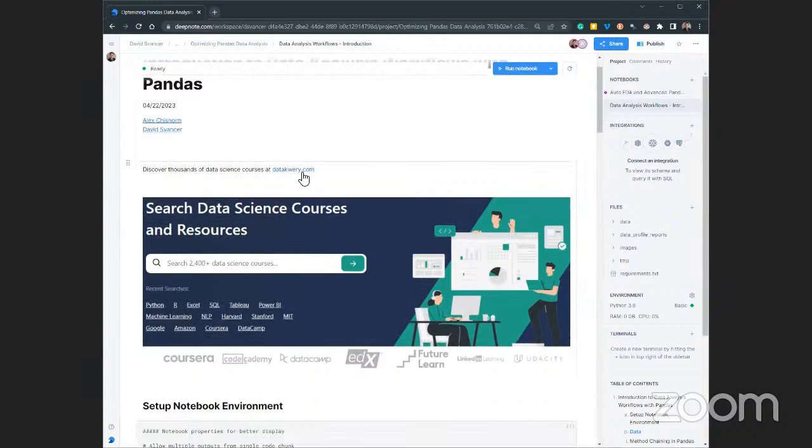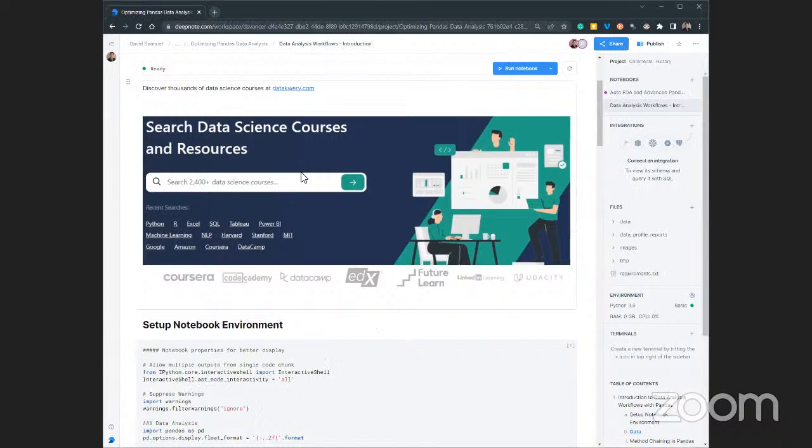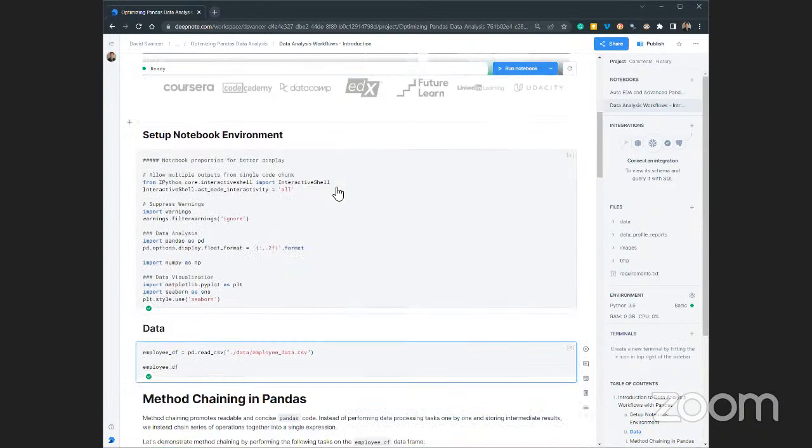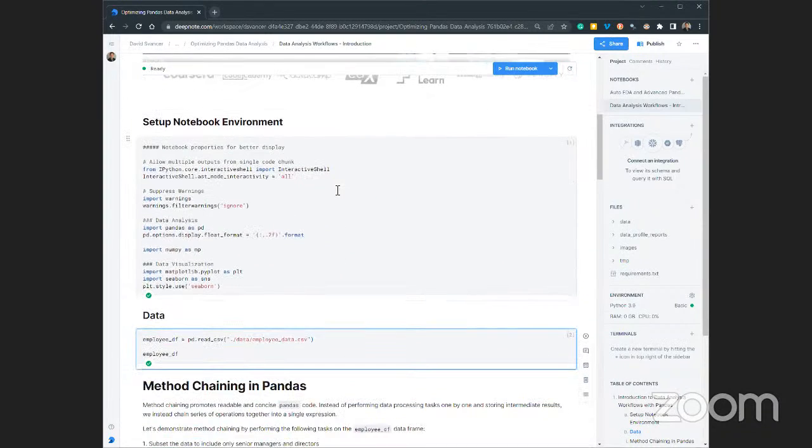Also, it's easier to see the patterns of what you're doing when you use method chaining. You can clearly see all the steps that you're doing. And if you need to tweak just one aspect of your pipeline, it's very easy to do because you know exactly where to go. So this will make more sense as we see the examples that we're going to go through. I just wanted to give you that introduction as to what we're going to be focusing on today.